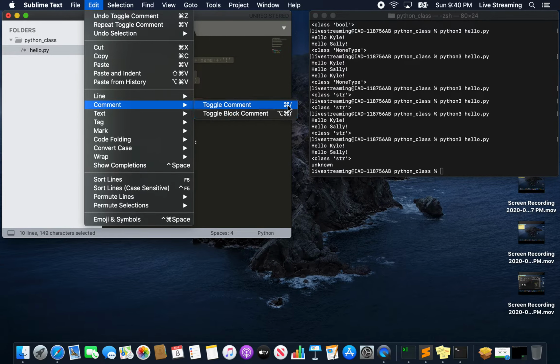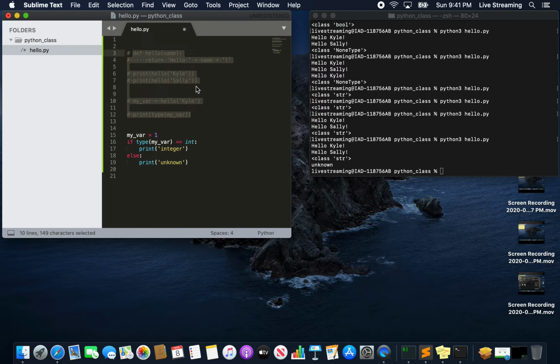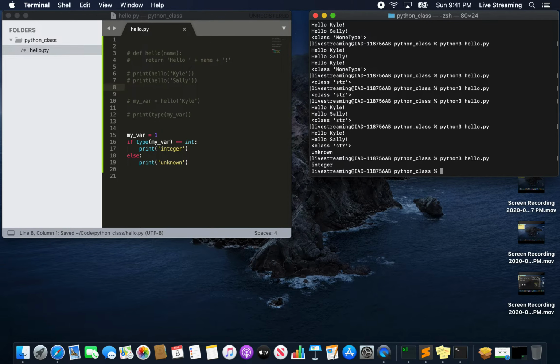So this is command forward slash for me, or shift command, toggle block comment. I just selected the whole thing and pressed command forward slash. So this will now ignore everything here. If I rerun this, it'll just do the section that I haven't commented yet.